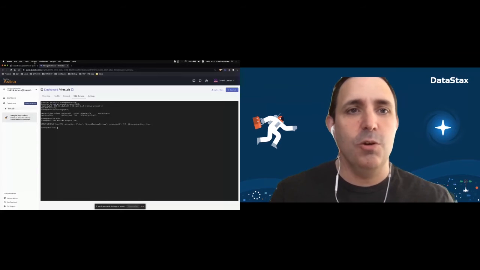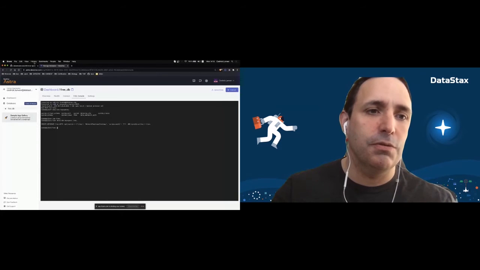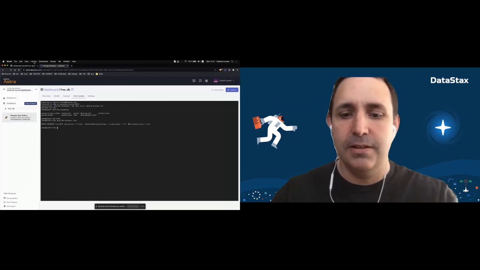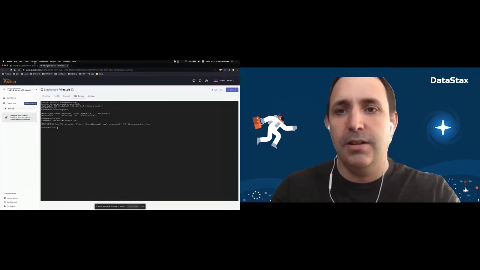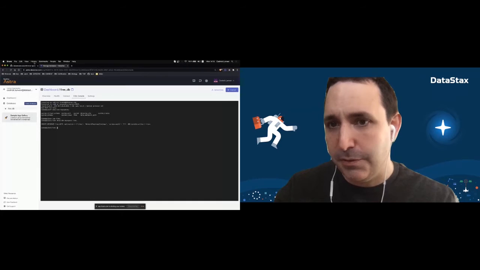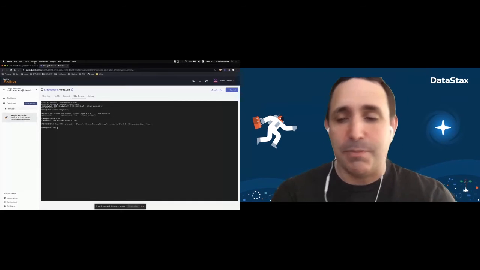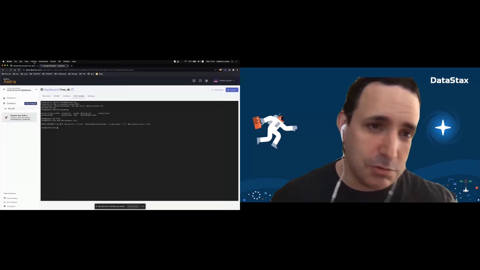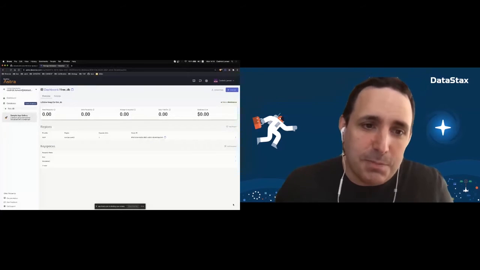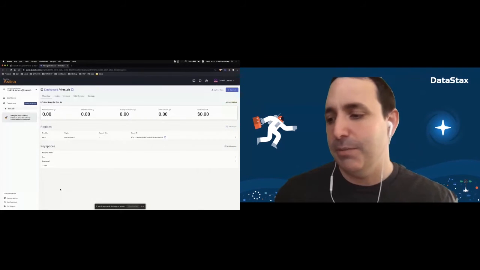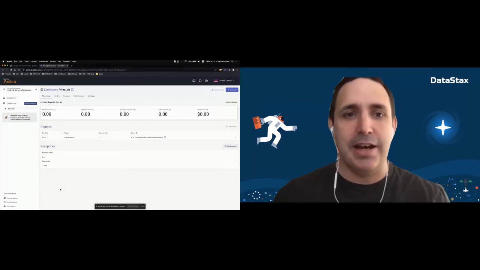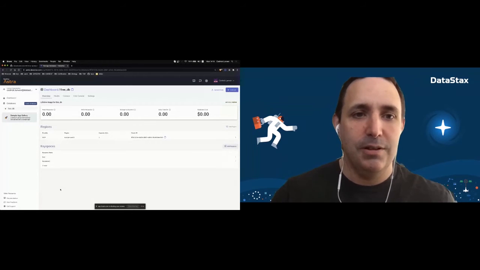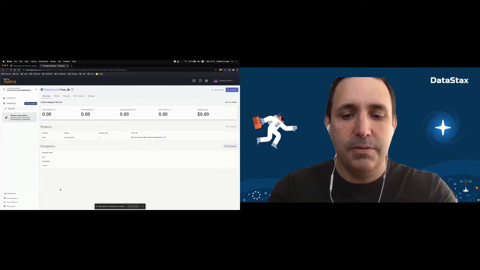So you know what? I can go to FreeDB, and here I can add a keyspace1. And why do I do that? First, because I can create multiple keyspaces inside the same DB. And second, because I like to do copy paste. And if I change the keyspace name, I would have to change the DB name each time. And as a good developer, I'm lazy. So let's go back to the console and use keyspace1.